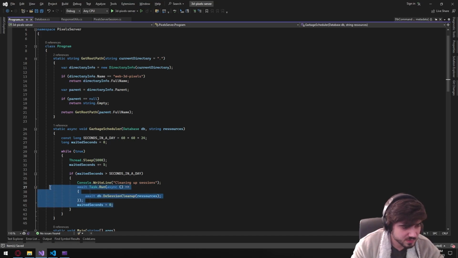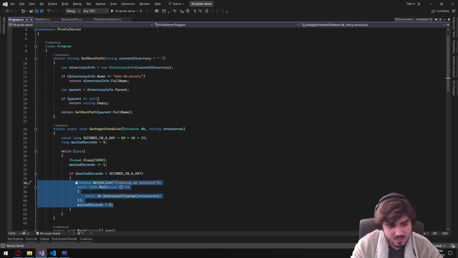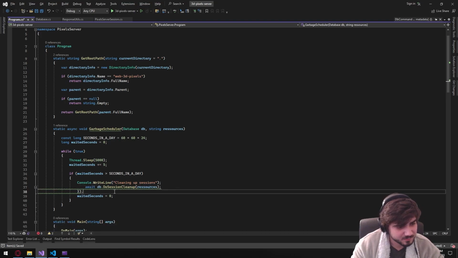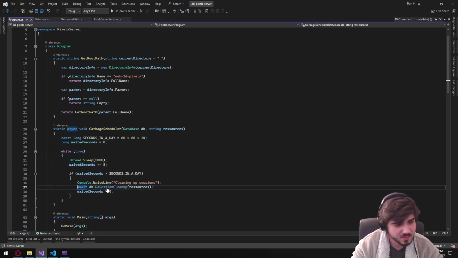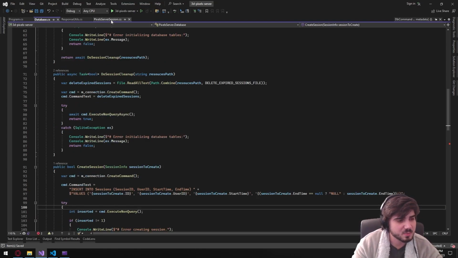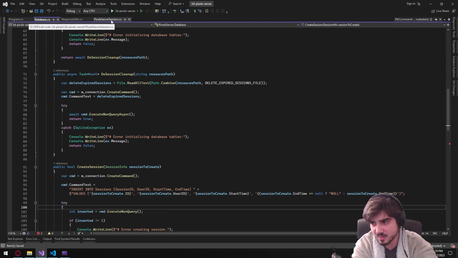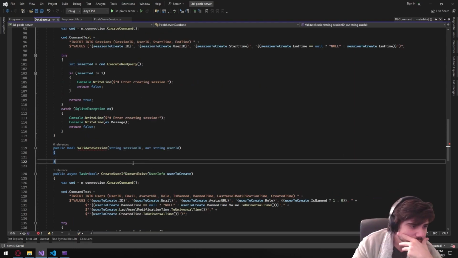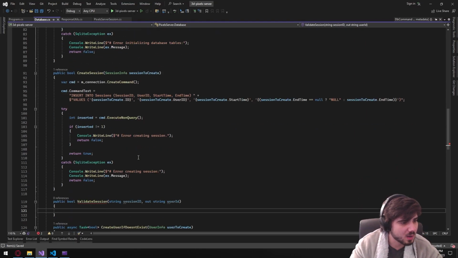So this ensures this is running on a different thread. But I don't think it's actually necessary because I'm pretty certain the sessions are also being handled on multi-threading that's already happening in here. So I don't think it's going to be an issue. Anywho, going back to our thing here.